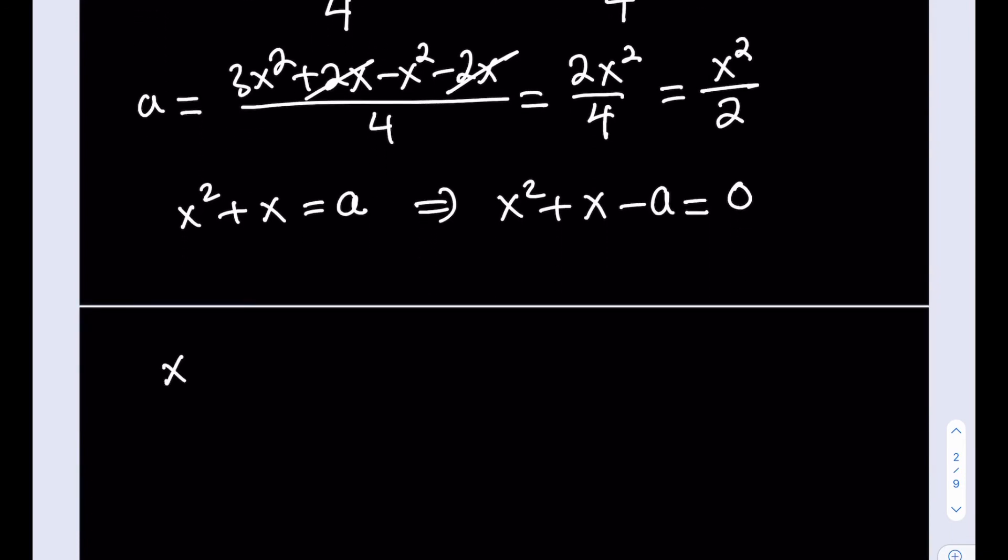And now we're going to do the second one. As you know, x values are going to be from here. Negative b, negative 1, plus minus the square root of b squared is 1, minus 4 times a times c. But c is negative, so it's just going to be a positive sign here. And this is going to be my solutions. You can call it x1 and x2 if you want. It doesn't really matter. Let's just call that x1 comma 2.